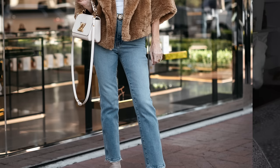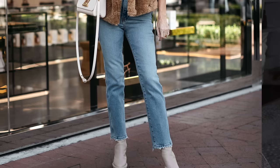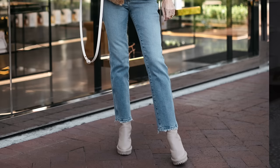Denim silhouette number five is the Good American High Waisted Straight Leg jeans, which pair really well over ankle boots. These are more of a modern skinny jean — slim fitting through the leg, but not super tight like a jegging skinny jean, which is definitely out of style. I love this wash, actually on sale right now for about $80. These also come in plus sizes, which I love about Good American Denim. The fit is always on point. They fit like a glove with enough stretch to mold to your body, really accentuating all of your curves, and they're very comfortable.